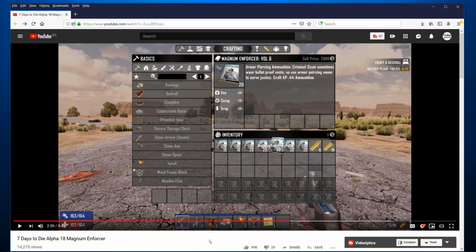Okay, so I like that. I know they've been talking, well, Madmole has been talking about having bullet penetration depending on which weapon and which ammo they're using. And I think that's right. That's really cool. Again, it goes back to the same thing as the previous perk books. I don't like to have crafting locked behind finding a specific book. Because remember, there's something like 120, 130 books? And if you want to craft armor-piercing .44 ammunition, you have to find this one book. And because there's so many books, you might never find it.